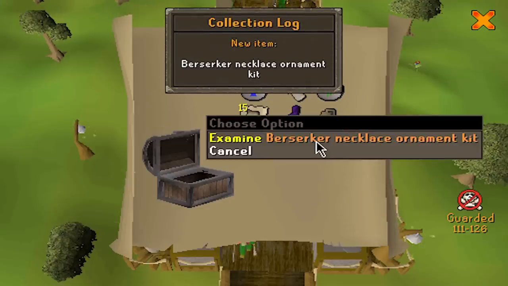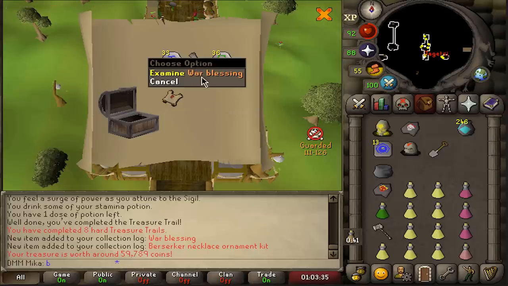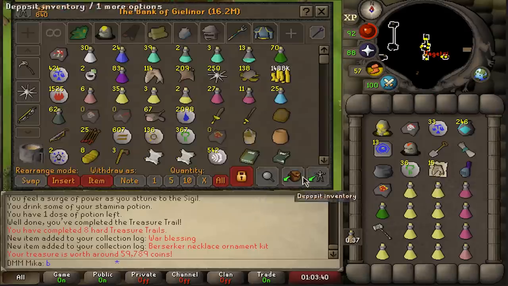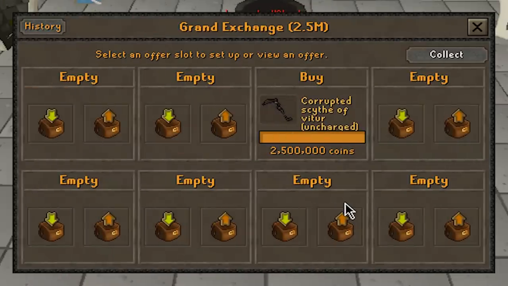Berserker necklace ornament kit. I can't even say it, bro. Wow, this is really good. War blessing is amazing. And master clue scroll. Let's see if we can do it. Oof, I need a full Barrows set. Maybe I could get a full Torag. I'll keep this one for a bit.